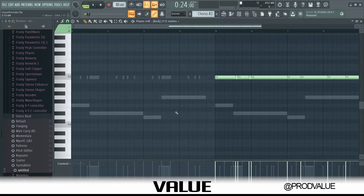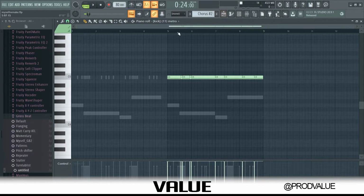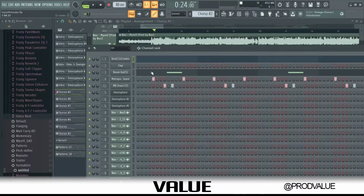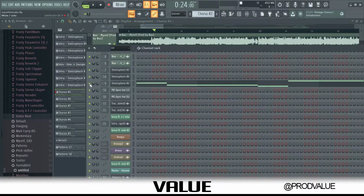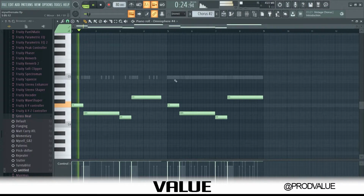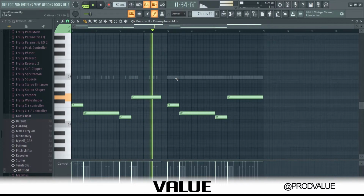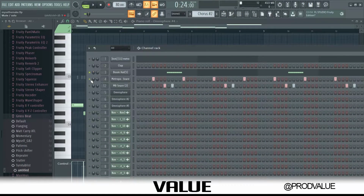And then for the drums, there's this bass right here. There's a bass, a hi-hat, and snares. So the bass plays this melody right here. Right. And then we got this hi-hat, snare, and yeah, there's two snares. This is the first one, second one.